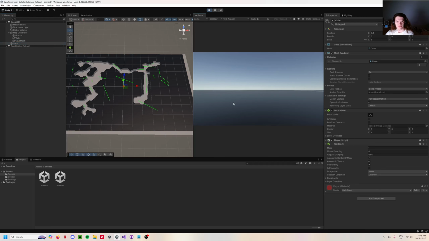kind of stuck outside of the map right now. Okay, there. You can't really see him that well, but he is inside of the map. And it's a little wonky on the 3D side for some reason, but you can see him moving around. He's avoiding the walls. And that is the 3D side.